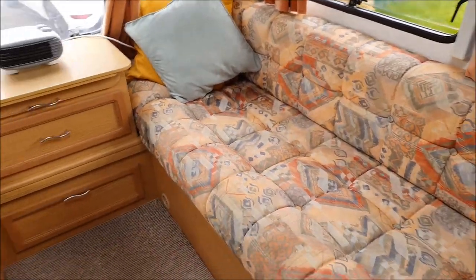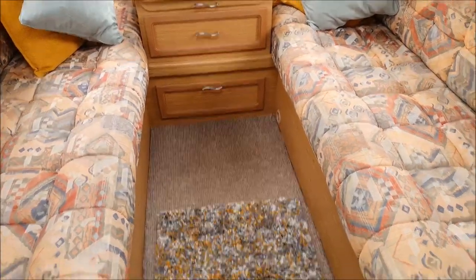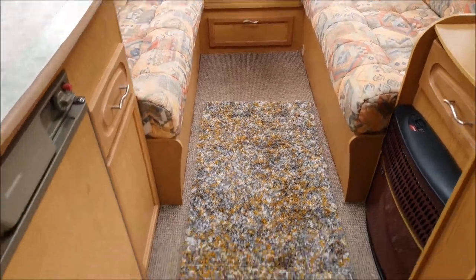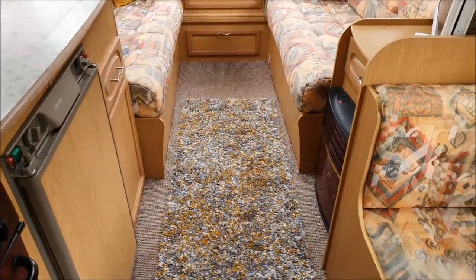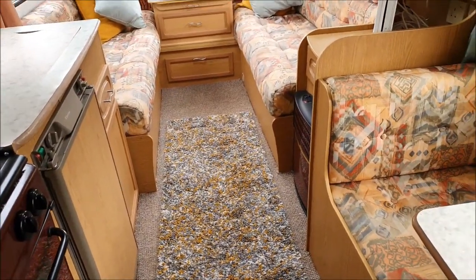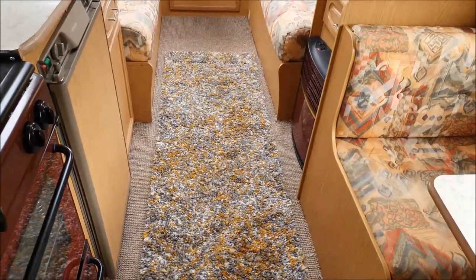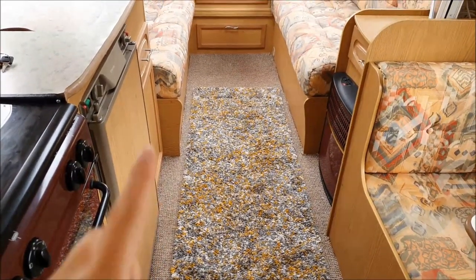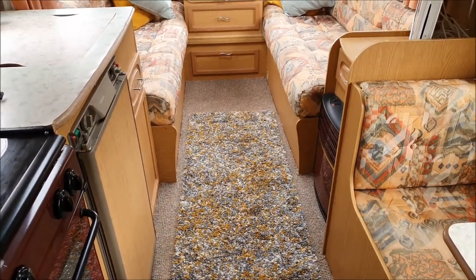Okay, so yeah, this is the carpet that came with it. So I've just basically cleaned this whole carpet, but then I also bought a runner, just because the carpet that's underneath has no cushion in it, so it's matted down, really flat and quite hard. So ideally I would like to change it at some stage to a light grey, so then obviously this will be nice with the grey. So at the minute it kind of looks a bit funny with the beige and grey, but it's fine.